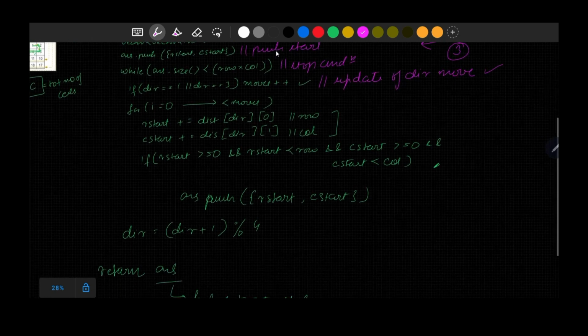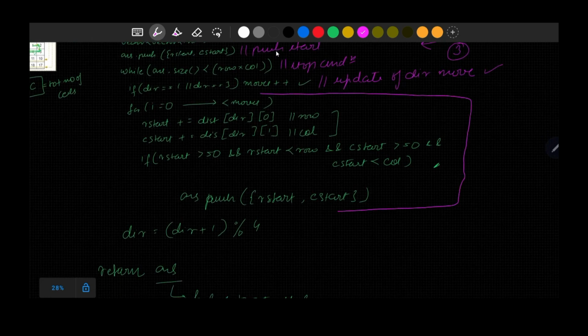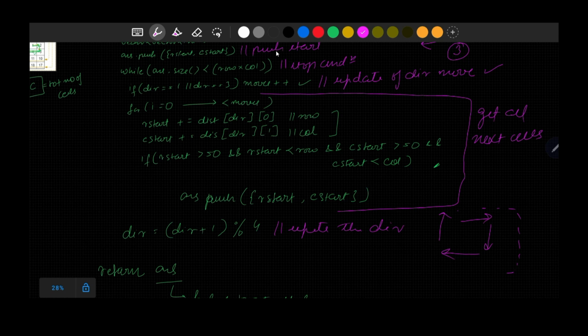This whole condition is to get all the next cells while traversing. And this is the update of the direction. It is going this side, then this side. After going there, it will again update here.